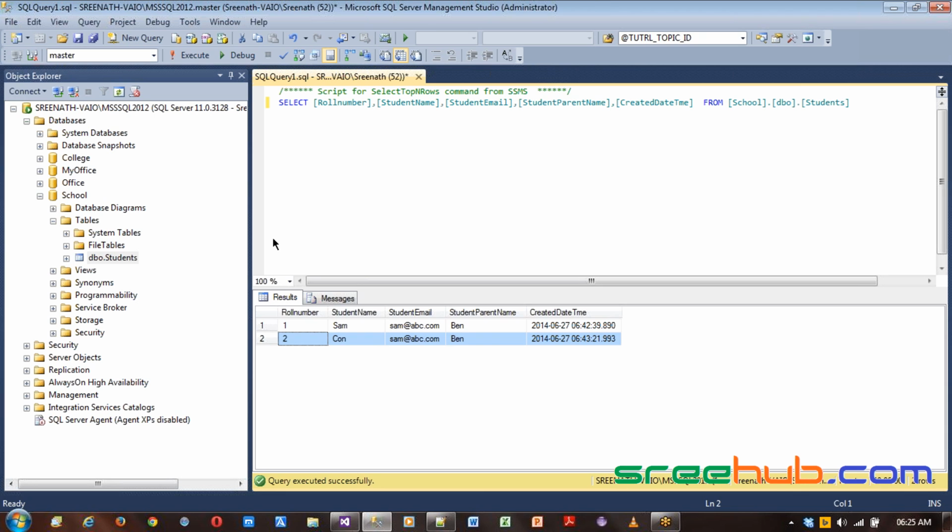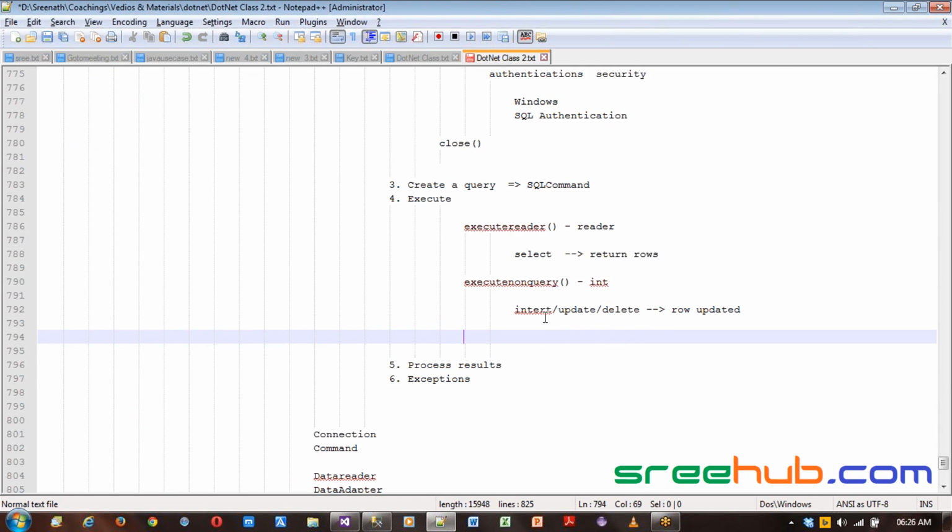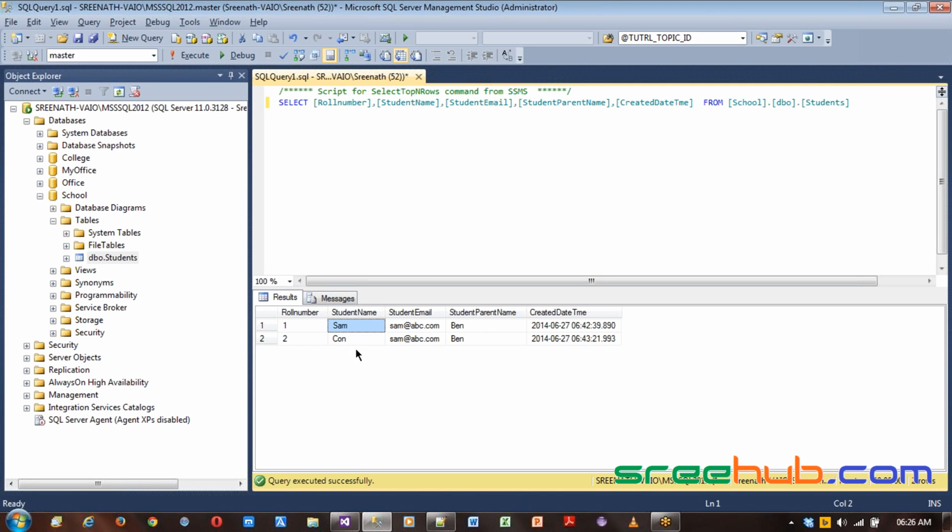Yes, it is not restricted, it is not something that is not possible. I can go with a reader even if I'm using a select statement, but here the main intention is to get the number of rows. That's it. Which means I just want a single scalar value. How many rows are there, right?